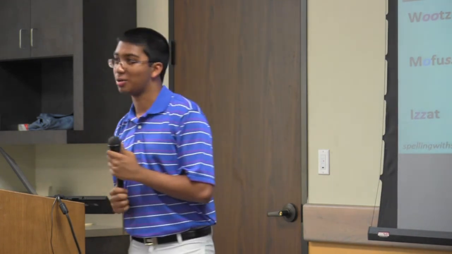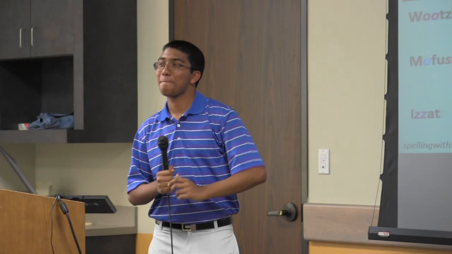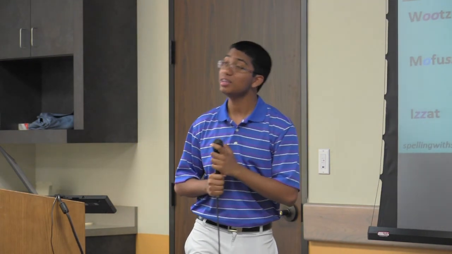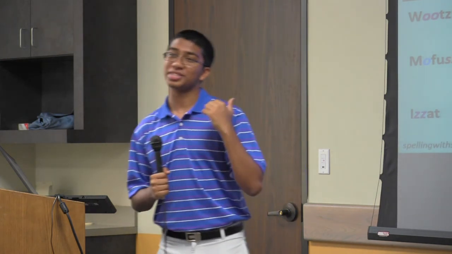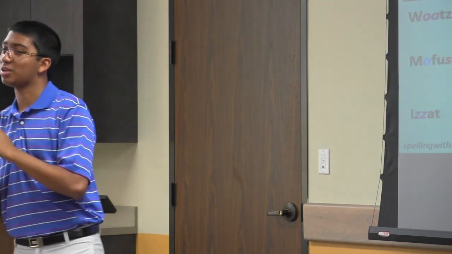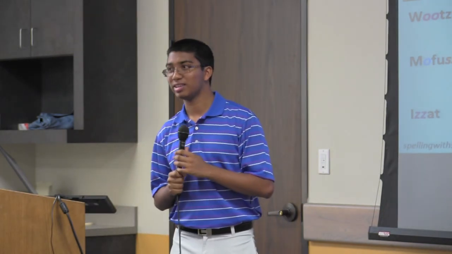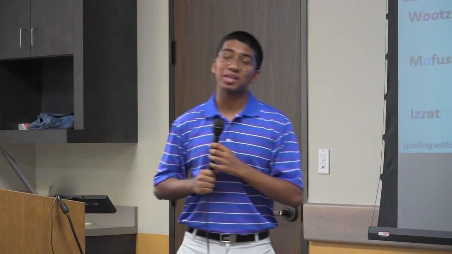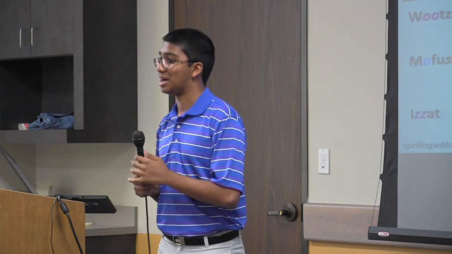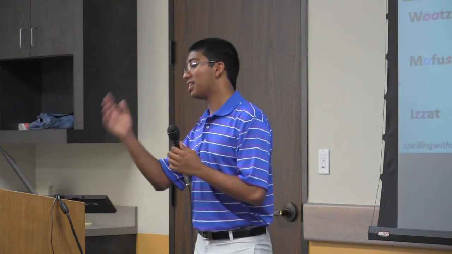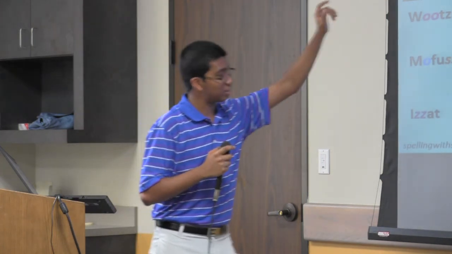Does anyone know what the picture is showing? This one. Sorry? So, this one is actually a lump of iron or steel. So, wootz is a very old steel from one of the oldest processes of making iron and steel. And so, has anyone heard of the Iron Pillar of Delhi? It's one of the ancient unofficial wonders of the world. It's made of a very old composition of steel that has surprisingly lasted a very long amount of time without rusting or falling apart. But wootz is special because it's a very old iron, and they do like asking this.